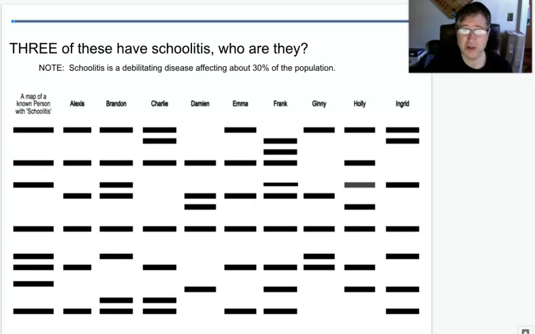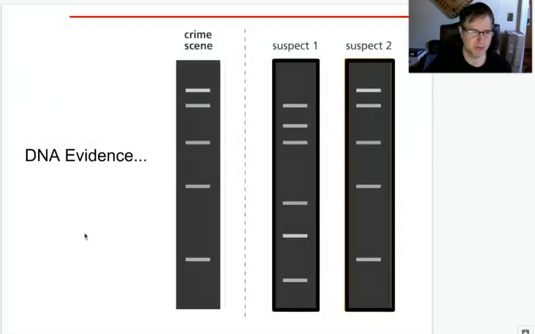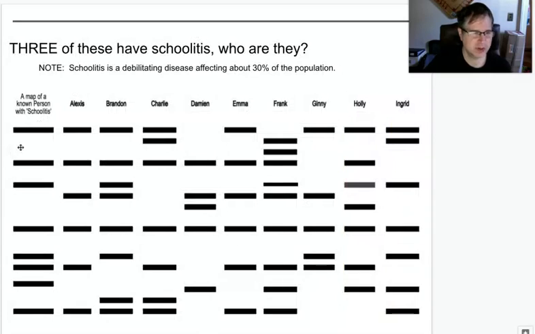Those markers are really important because we could run that test on anyone's DNA blood test and see if they have that marker. And if they have that marker, and that marker gives you a better chance of having cancer, then that person is a higher risk. So in this scenario, this person along the left-hand side has a disease called schoolitis. Makes you allergic to school. Obviously, it's fictitious. Saying 30% of the population has this rare genetic disorder.